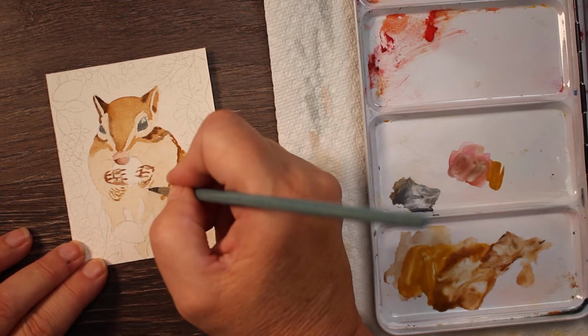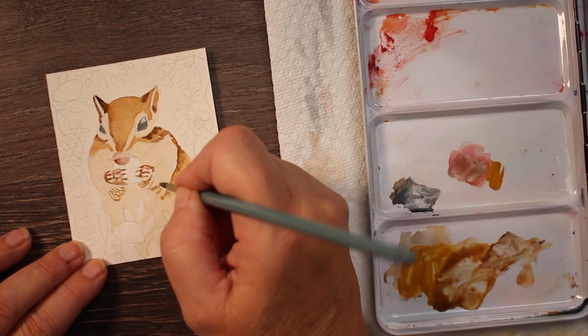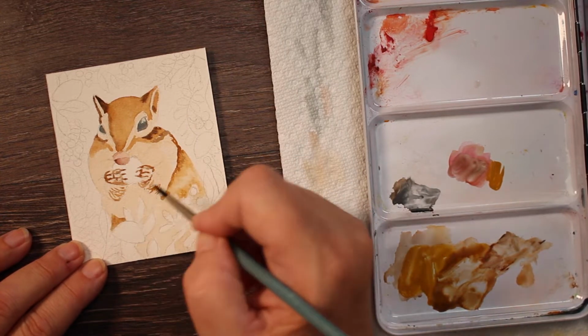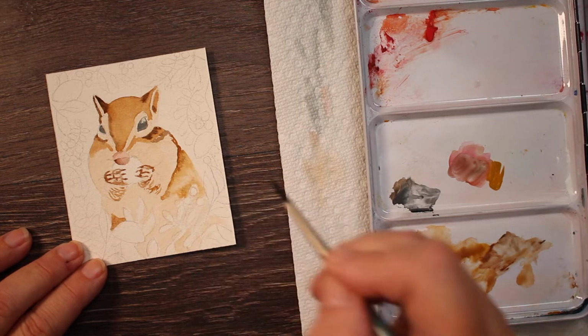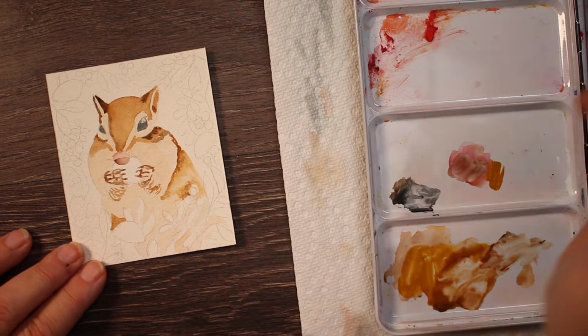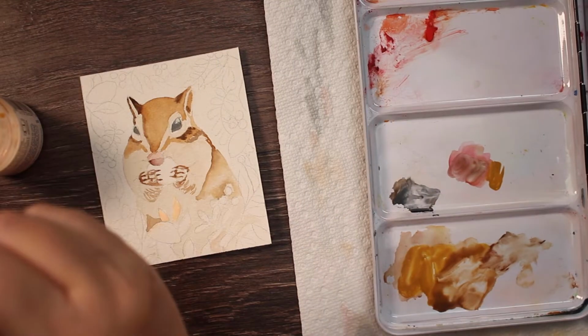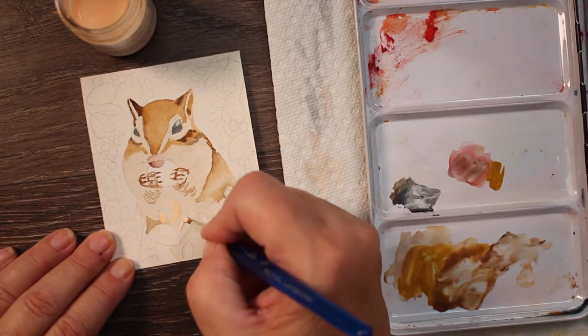Getting close to finishing. I'm just adding a little bit of texture. We're getting close to finishing this layer. And once we get in where we want our texture and the light and dark patterns, we're going to let it dry. Let it dry completely.